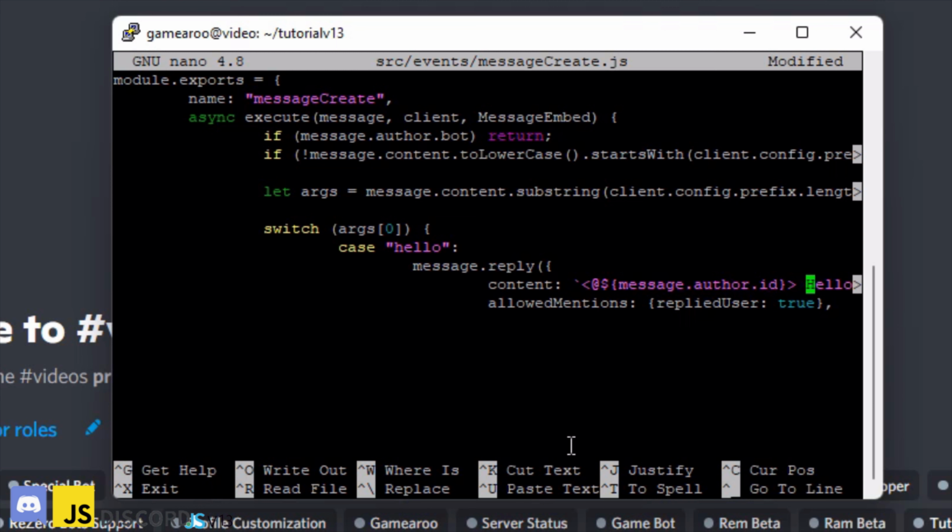If you do that, it would actually ping them like it used to, and you just do message.channel.send and just do content instead. You have to put the allowed mentions in for the user, of course, because it has to be allowed to ping them.